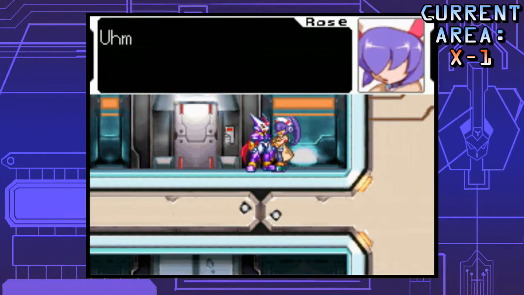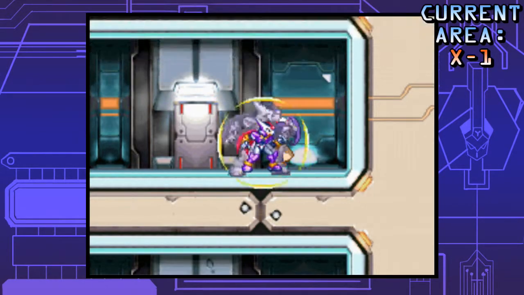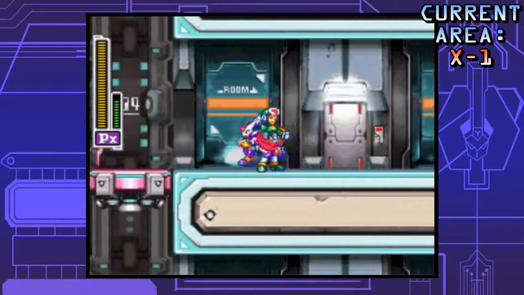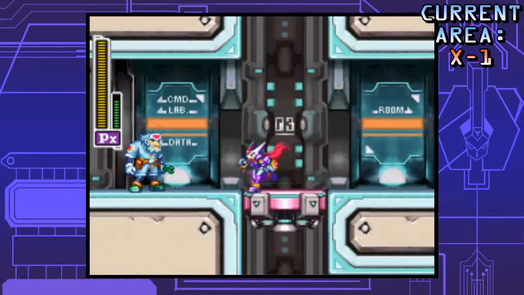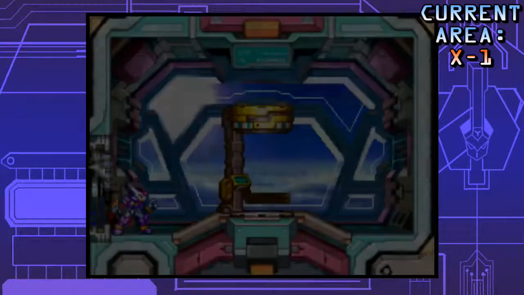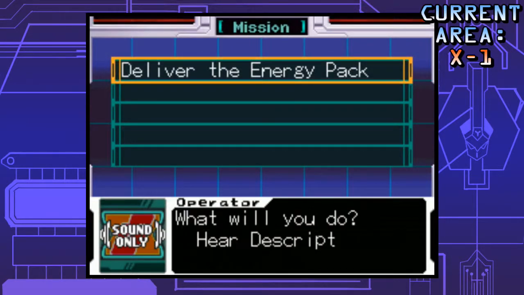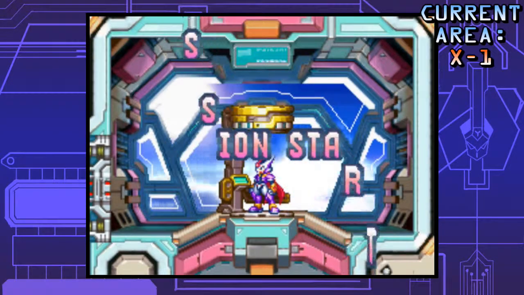Talk to her after you complete that side quest, and that will start up this next side quest where she says, hey, go pick up this other thing that's also found in Area L. So, we go and talk to her, and then we go back to Mission Select. And we do deliver the energy pack. Take that mission and head to Area L.